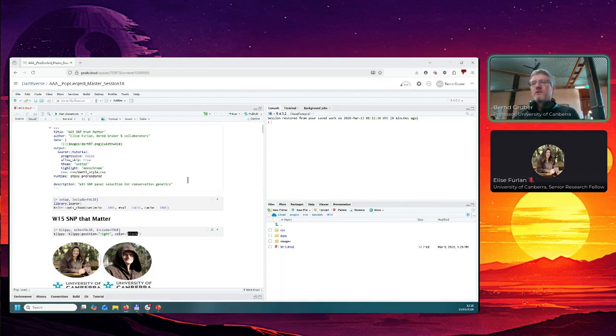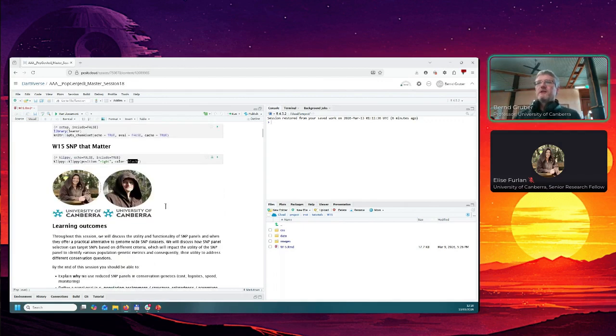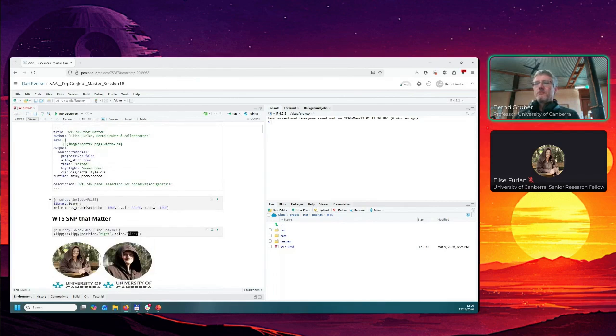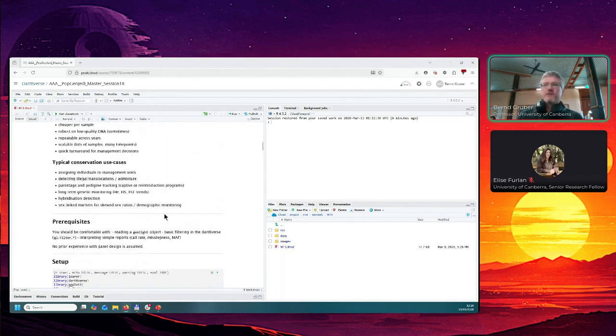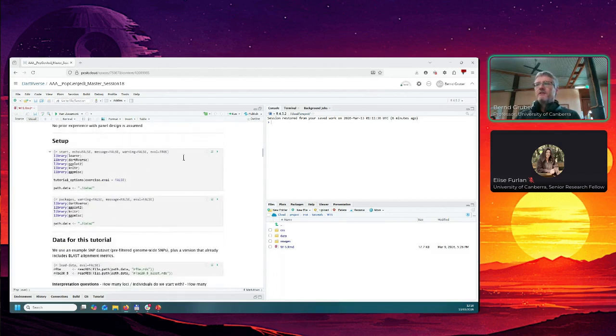So let's go through the tutorial, it's called, and we go there step by step. Hopefully you can see my screen now, and we run the first bit by loading the packages and the data. If you do it like me, I open the RMD file here, and the path data is fine. If you run it by the tutorial session, you have to adjust that. Maybe I should adjust it, or would that confuse people? I don't know, I leave it like that.